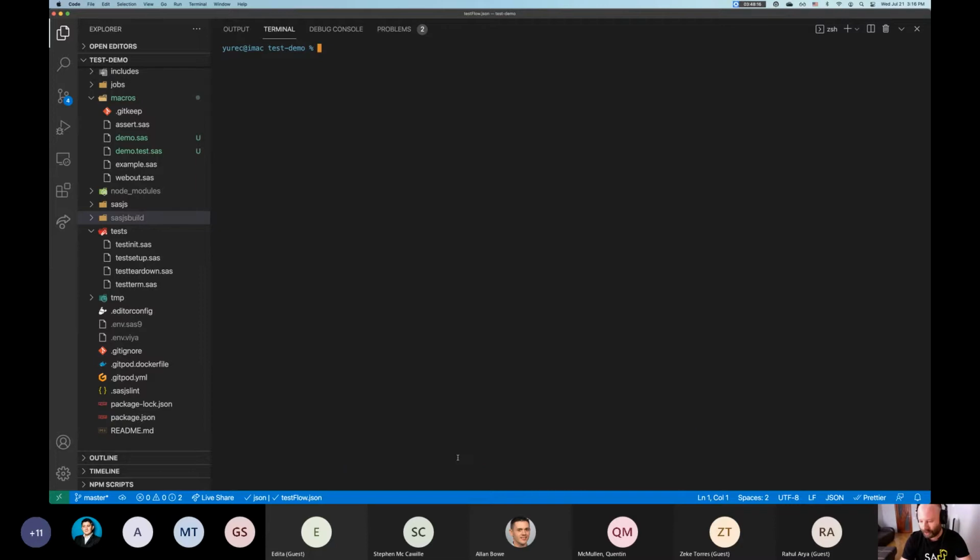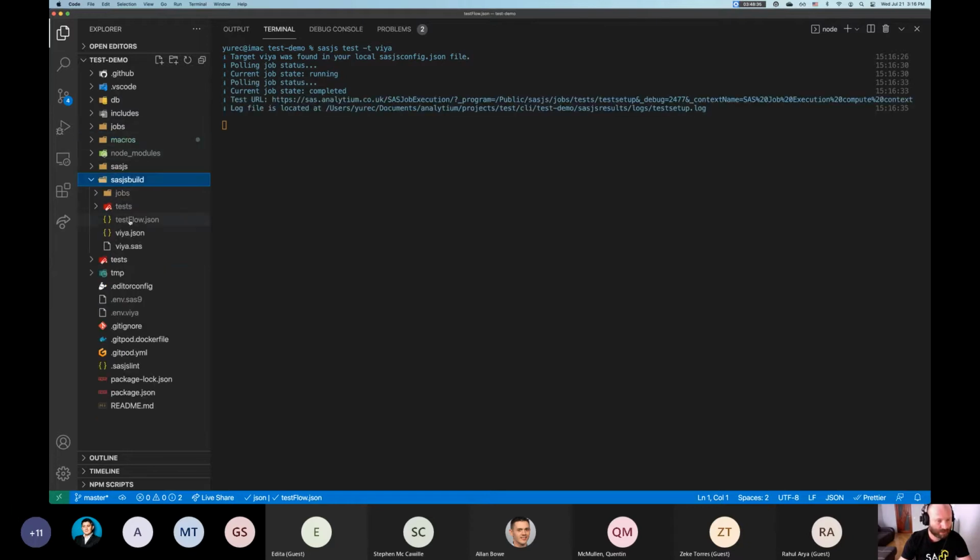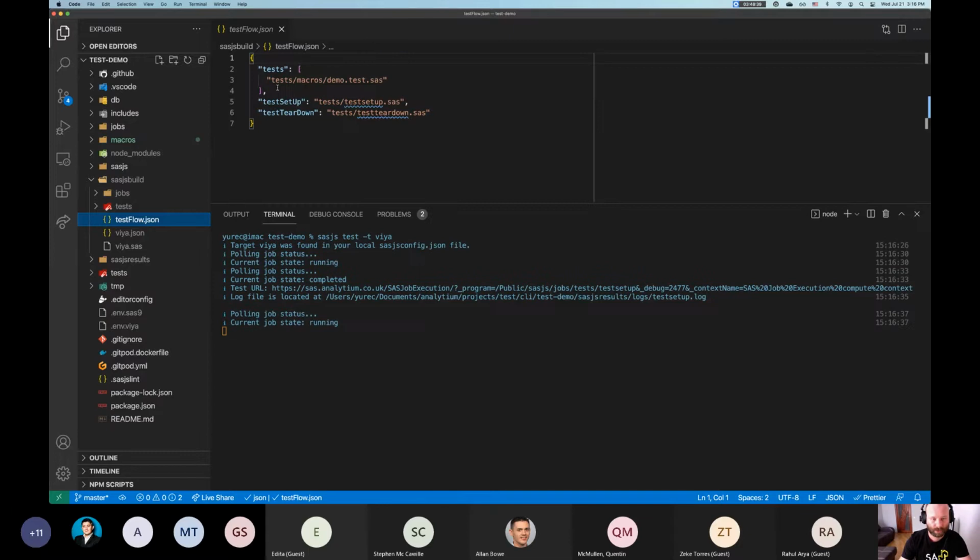And to trigger our tests for execution, we need to use the SASjs test command. We need to provide target viya, and all our deployed tests will be triggered for execution. And execution will be done according to the test flow that we created during the compilation process.